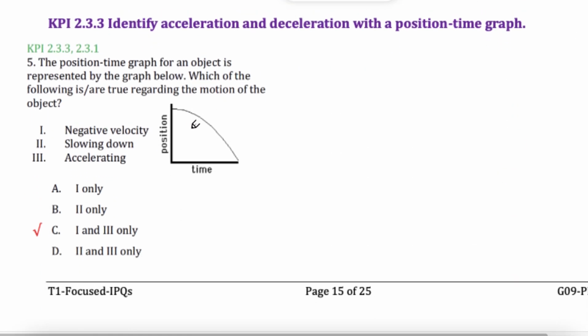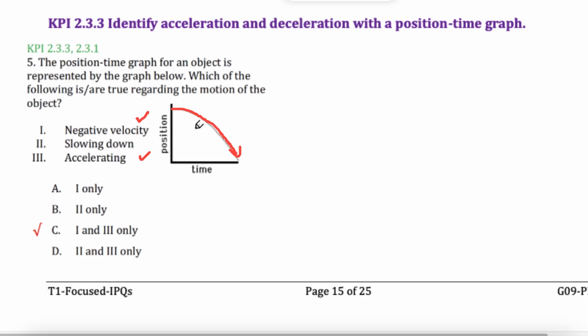Over here now, we're talking about deceleration, acceleration. Let's see what's going on over here. So this is a position graph again. It's curving, so there's some sort of acceleration going on, and it's going downwards. So it is negative, so we have a negative velocity, and it is changing its speed. It is changing its speed, so we can say it is accelerating. Technically you can say it is decelerating, so it is changing its speed. And slowing down, well, no, it's not slowing down, it's getting faster. It is not slowing down.